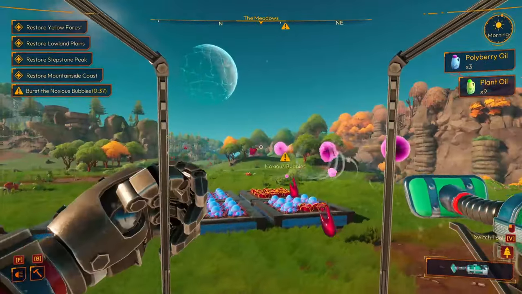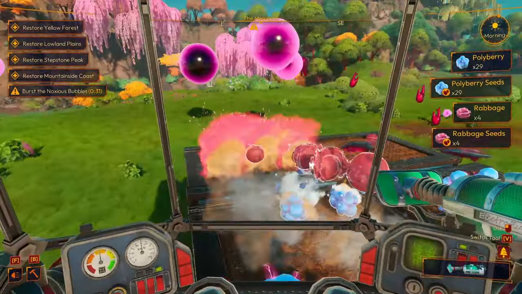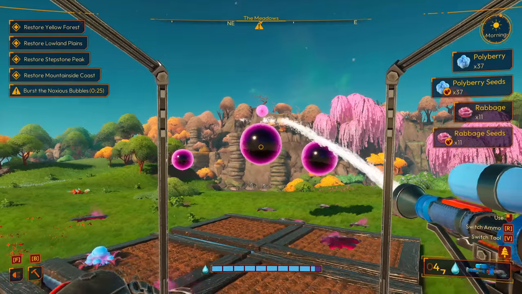What is this? No, what is all this? No! What the heck's going on? I gotta get my stuff. What's going on? We're being attacked. We're being attacked by floating bubbles. How do I stop this? Can I shoot it with water?